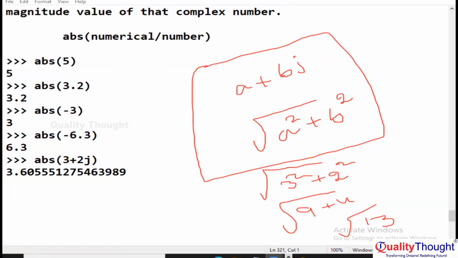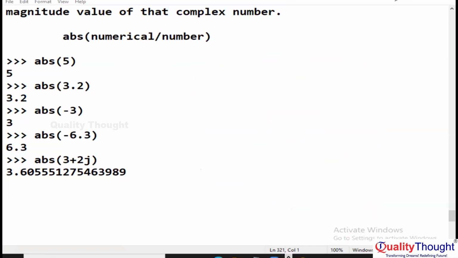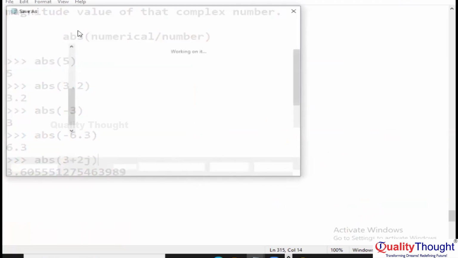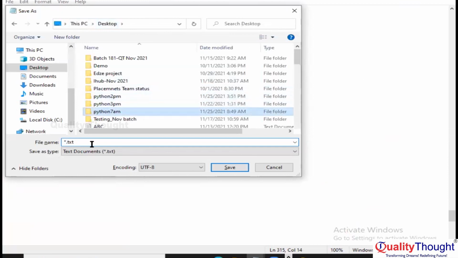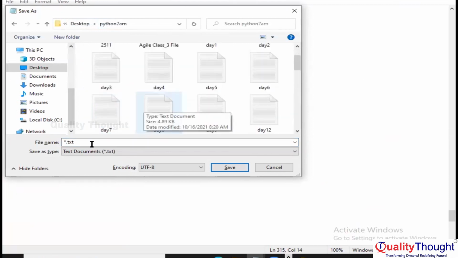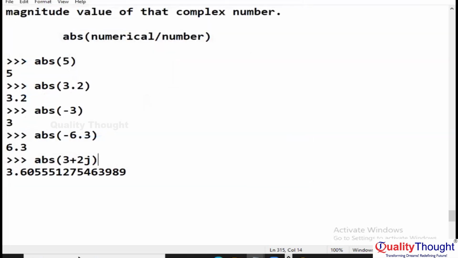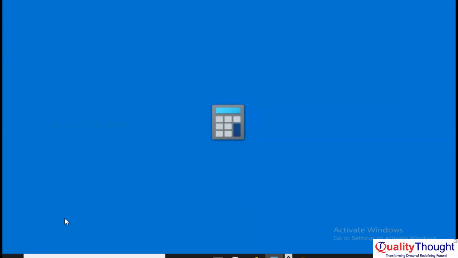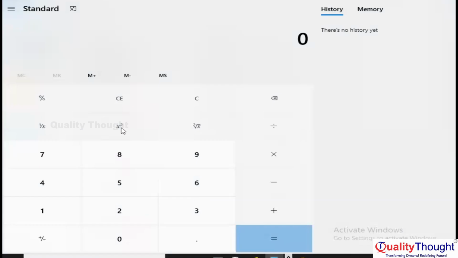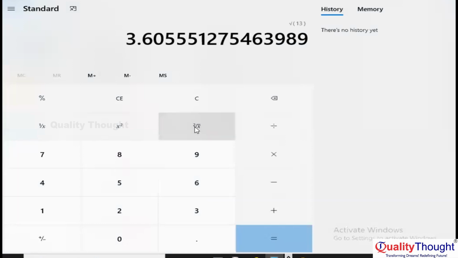Okay, observe very clearly. So the result is 3.60.